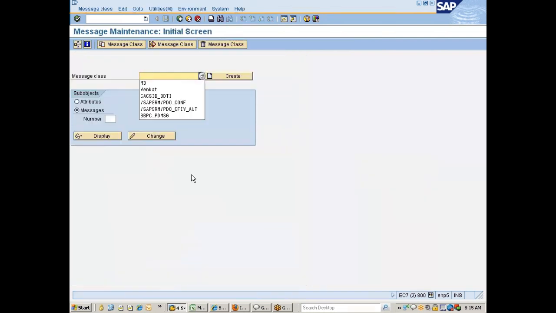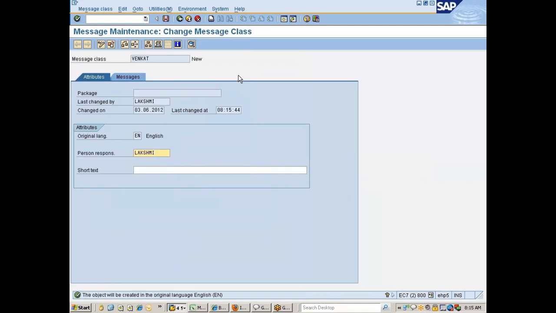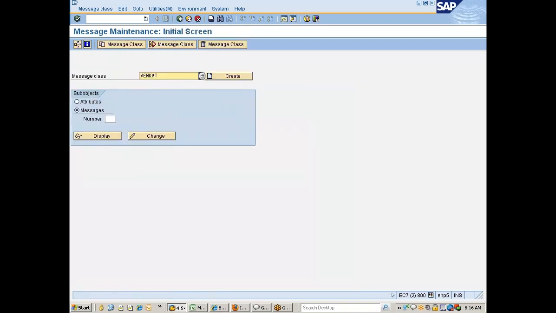Yesterday also I was trying to create my own message class or application area. So like this, you go and create your own message class and application area. Of course, you have to give the package name as well, and then you start creating message numbers. Ideally, they will be creating all these things.